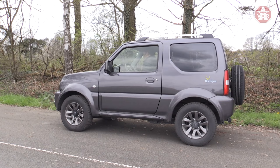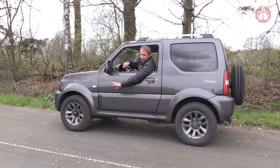And while I'm here, I just want to let you know, I don't have much space to the left side. Same like in the Land Rover Defender, for instance. And I learned that this has a reason. It's not due to a lack of space, but rather that when you drive off-road, you can lean out and see the front tire and the ground below the front tire.